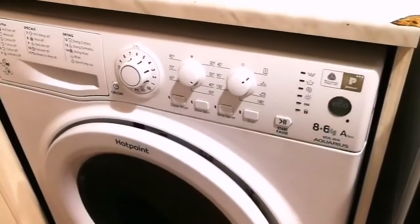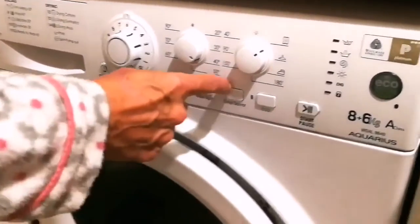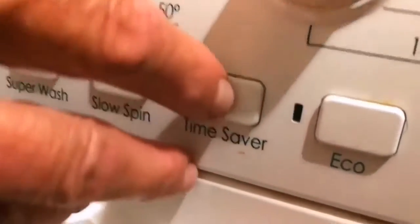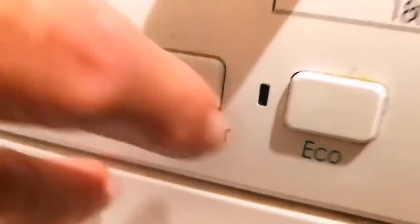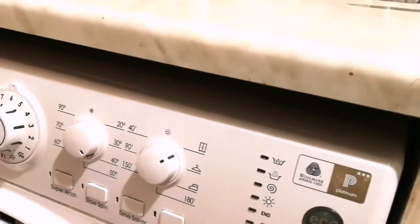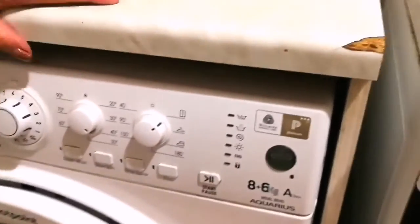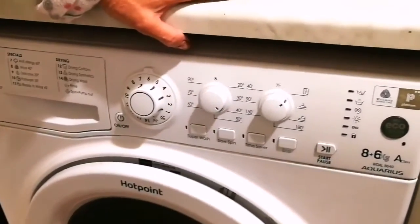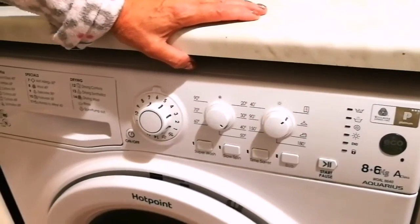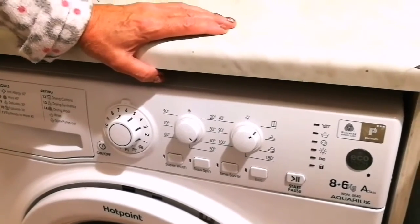Can you explain about this time saving function in this washing machine? Yeah, it's got two. It's got the time saver that you can put on when you're using it, and it'll automatically cut 3 hours off the washing. And then it's got the economy. Is it any worse than the normal function? I found it a lot better. It's got a big drum, and I found it a lot better than the smaller drums. But if I could dry my washing outside, I probably would have chosen a different washing machine. But it's for the tumble dryer that I mostly prefer.